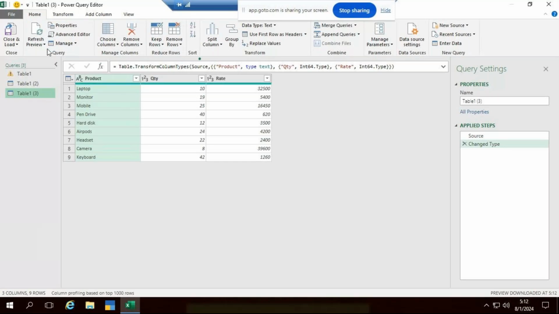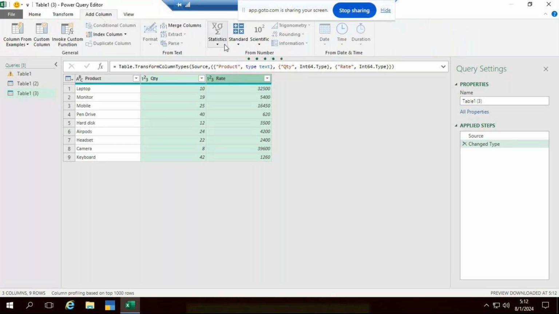So I have some data here: product, quantity, rate. By multiplying the quantity and the rate, I need to calculate the cost price. So I'll select, by pressing Control, quantity and rate. I'll go to Add Column.